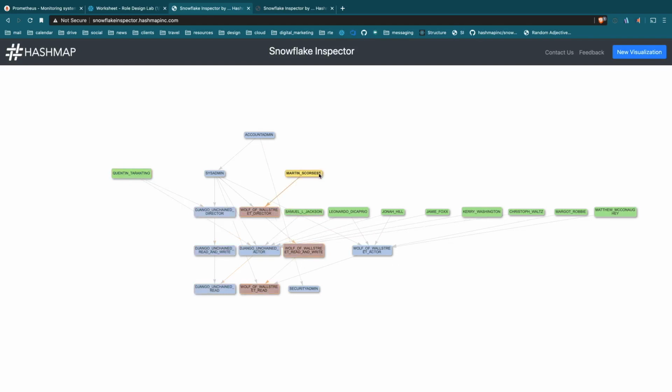I can also see that Martin Scorsese has no access at all to anything in Django. And then some of our more interesting actors, they have access to both movies as actors, but they can't write anything. So I'll leave this to other people to explore. You can interact with this by running this script on your own. But this is how we propose to help address the pain of designing secure role hierarchies that you can still audit and visually explore and debug on your own.